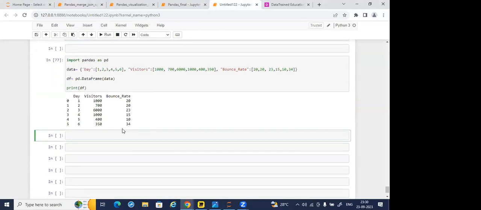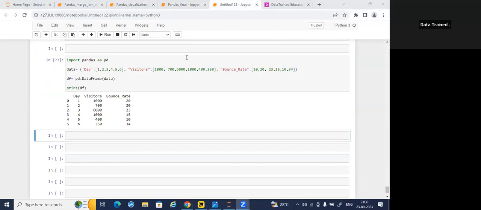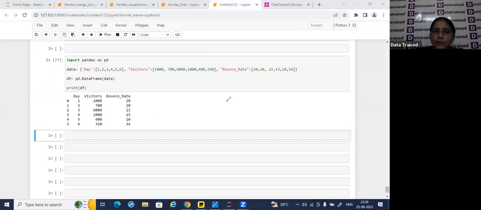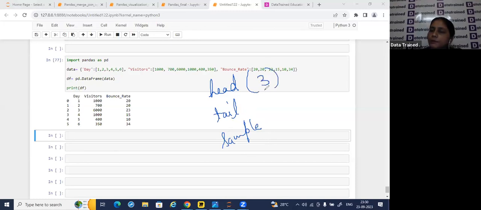There are certain methods in Python which can be used for data analysis, such as the data frame head method, which gives you the top 5 rows, the tail method, which gives you the bottom 5 rows, and the sample method, which gives you any one row. If you want to see the top 3 rows, you can pass the parameter 3. Top 3 rows, bottom 3 rows, or any 2 samples will be displayed. Here I can use all these commands.